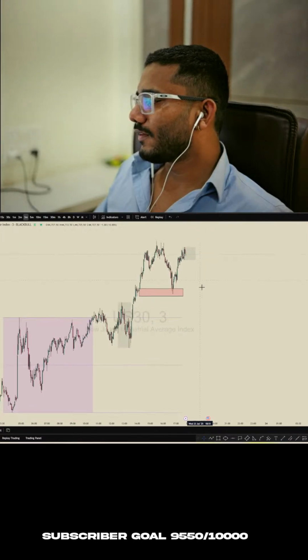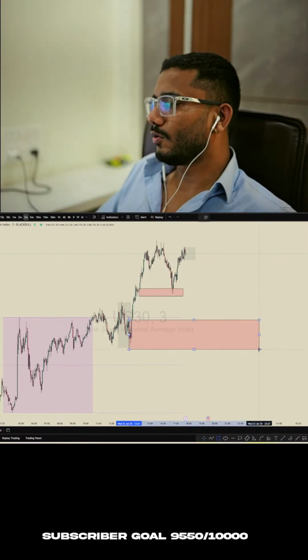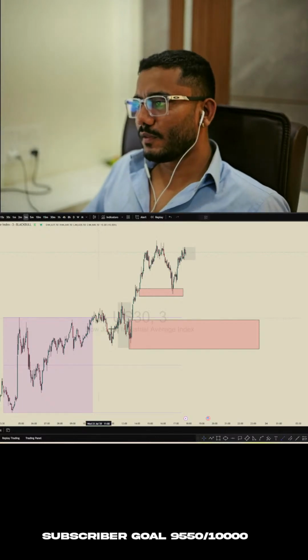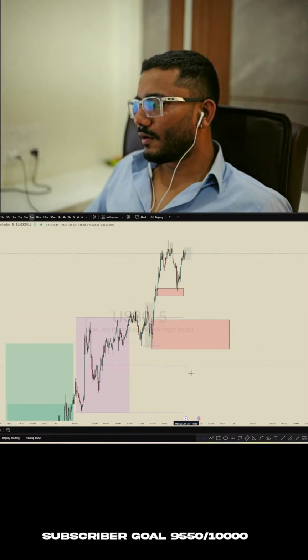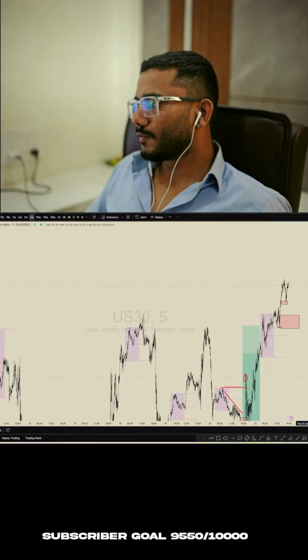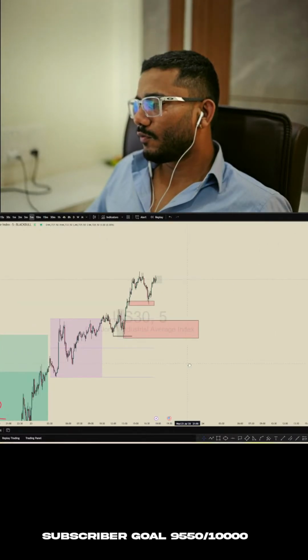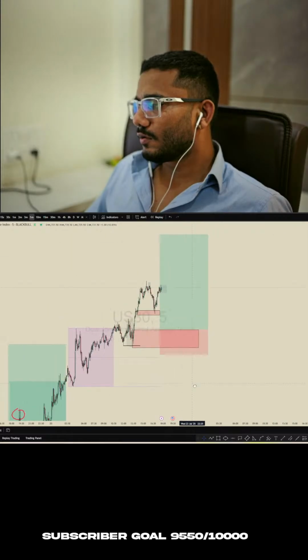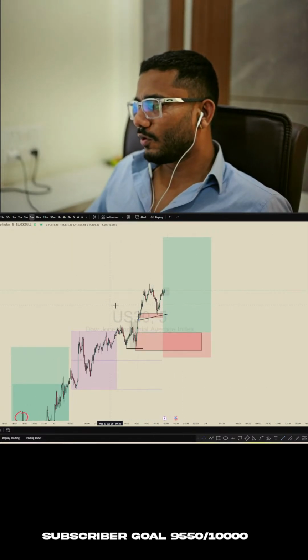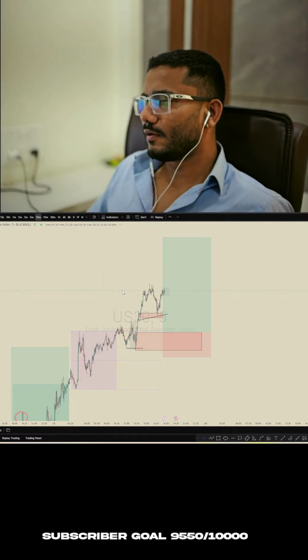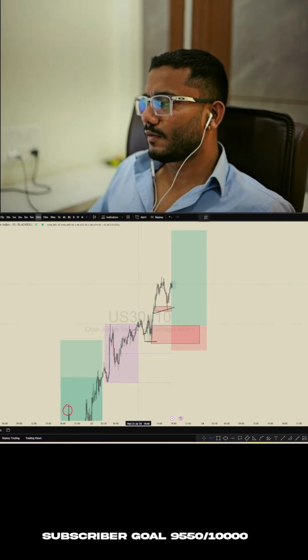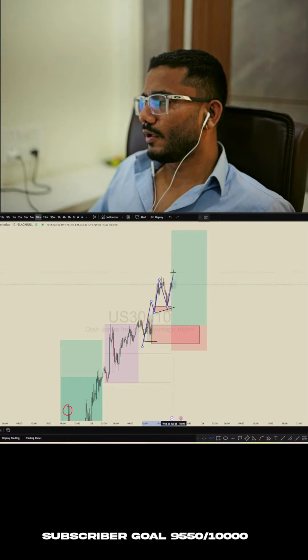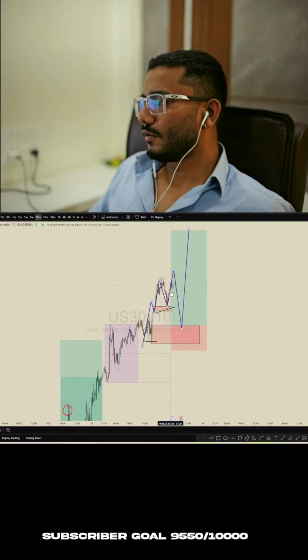So let's look for a US30 setup. Here on US30, we can see this is the order block which swept the previous lows. In 5 minutes, it's a clear setup. And from here, we can look for a buy side setup. Buy, stop loss below this low, on the next high, 1:3. And this is our new trend line liquidity. So if you have bought it here, you can hold this trade because we don't know if price will react from this area and continue higher, or if price breaks this, then we can look for a buy side setup here. Till then, it's good.